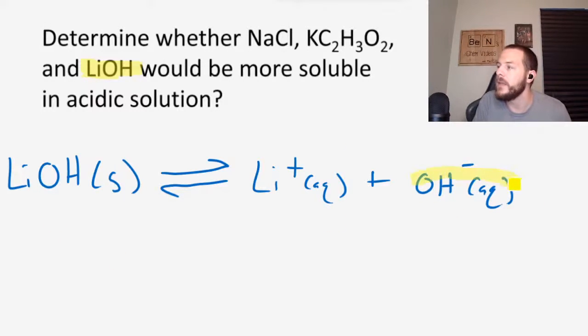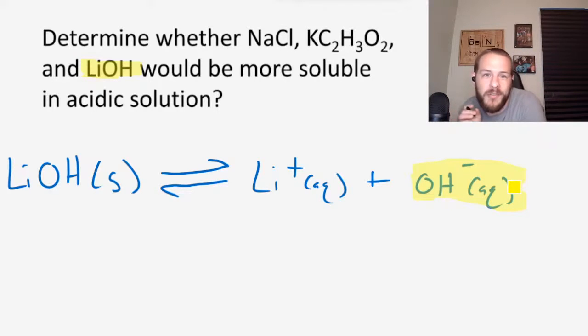Our anion is the hydroxide ion. So the question is, does the hydroxide ion behave as a base? Yeah, it does. Hydroxide is the definition of base. The higher your hydroxide concentration is, the more basic your solution is. So since our anion is definitely behaving as a base, a very strong base, the strongest base that you can have in water, in fact, the hydroxide ion, yes, this is going to be dependent on pH.